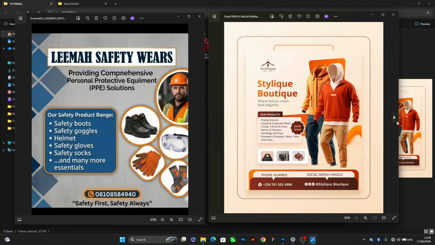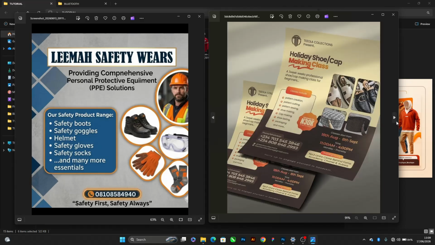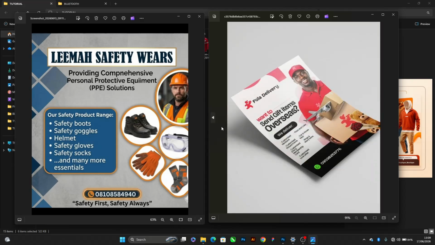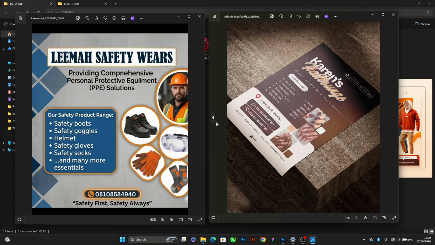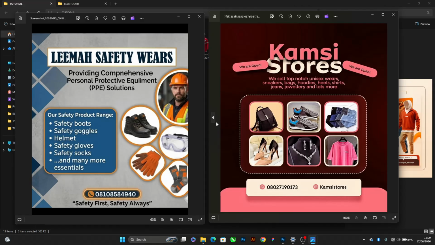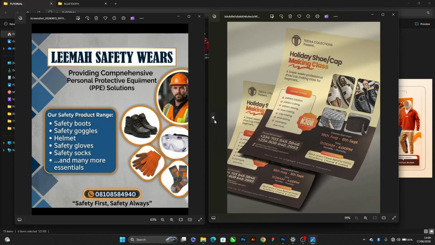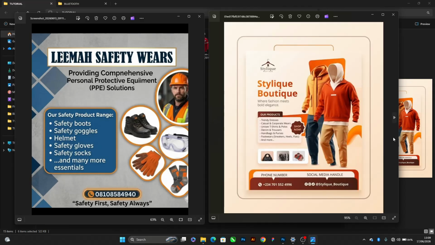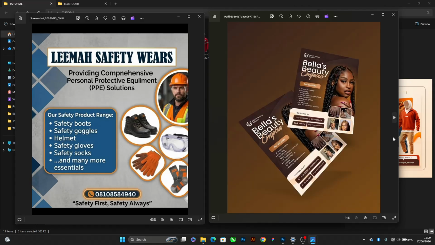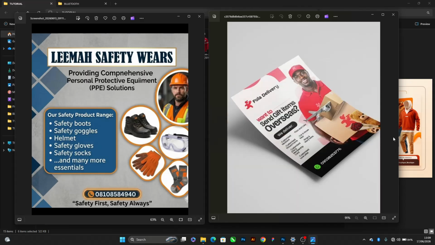So I have this one, I have this one, and I think finally this one. I checked through how these designs are done, and I saw how they do this kind of footer for inspiration. I just went online and did my own research to gain inspiration.